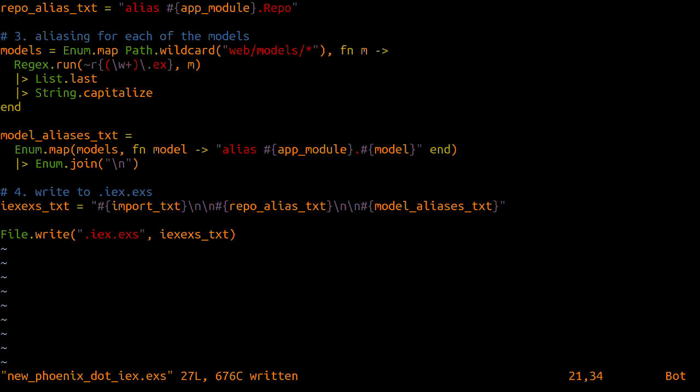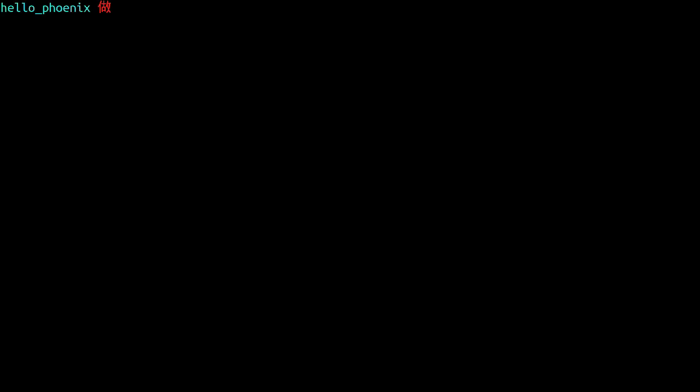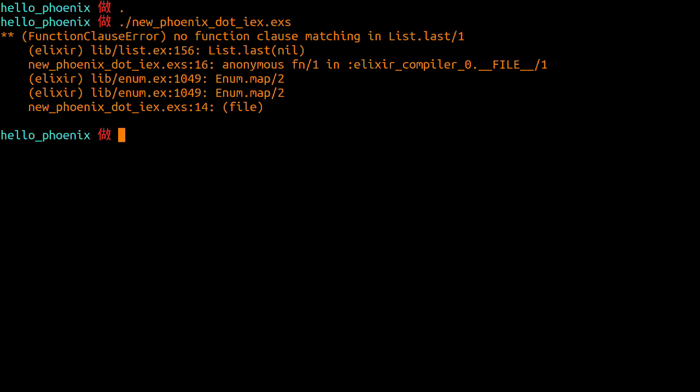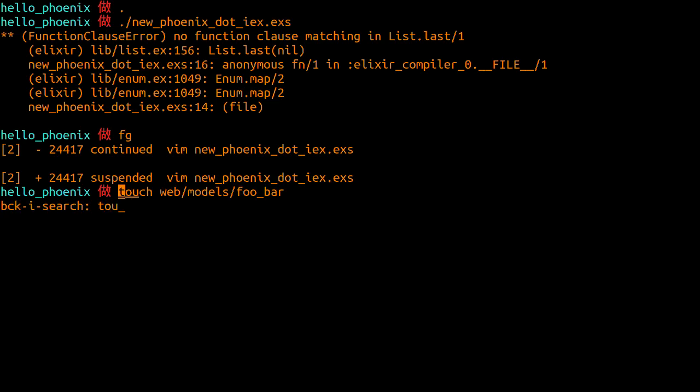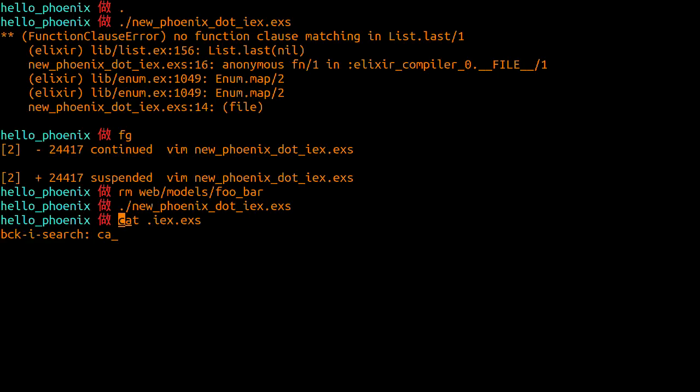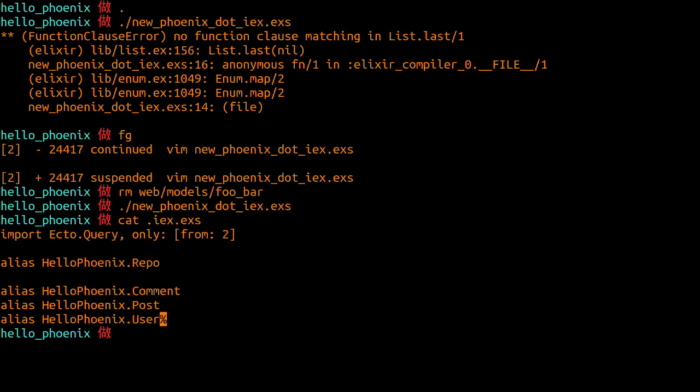For the sake of testing though, we will remove that and go back up here and take a look at what happens when we have, let's say, a model called foo_bar that has an underscore in it. And let's see what happens when we run this now. What did I break? Let me see if that did it. That might have done it. Sure enough. Yeah, it exploded.